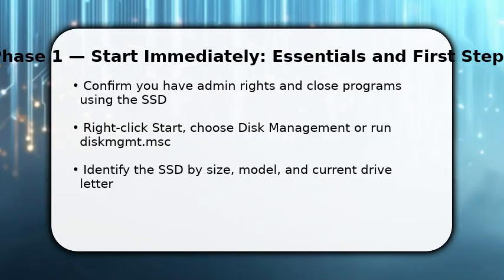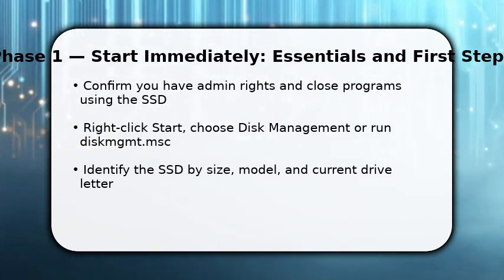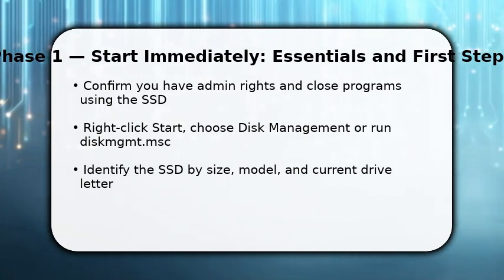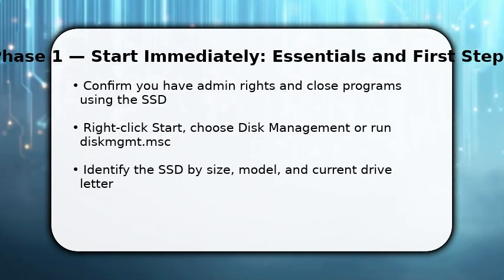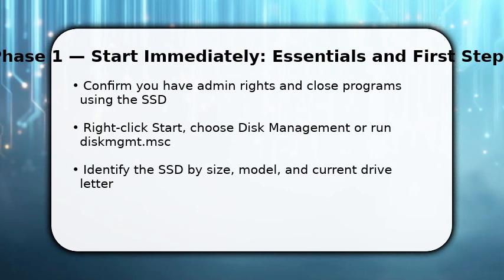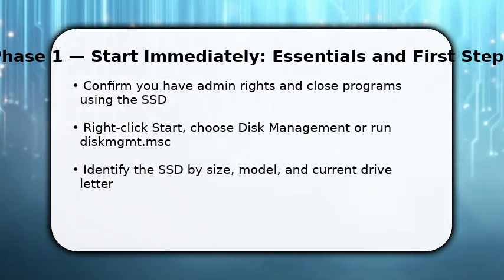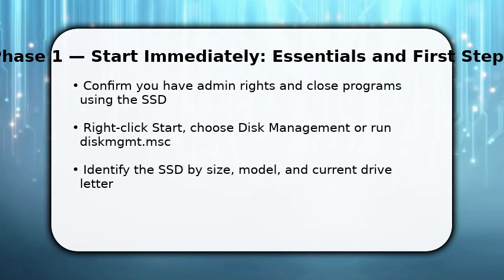You must run as administrator, otherwise you cannot change system letters. First, close apps that use the drive, then open Disk Management from the Start menu or run diskmgmt.msc. Once Disk Management appears, scan the list and identify the target SSD by size, model, or partition layout. This avoids changing the wrong volume. Make sure you note the current letter so you can revert if needed.